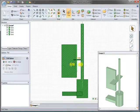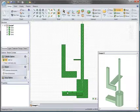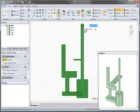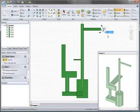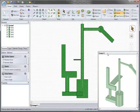Also notice that these aren't just simple sketches. I'm making 3D direct parts, as you can see in the bottom right-hand corner of the screen. This means that as I finish making my layout, it's actually a 3D layout, so I'll never have to worry about remodeling in 3D.